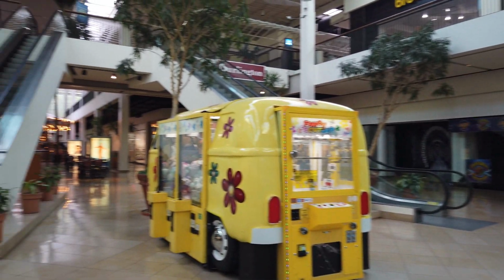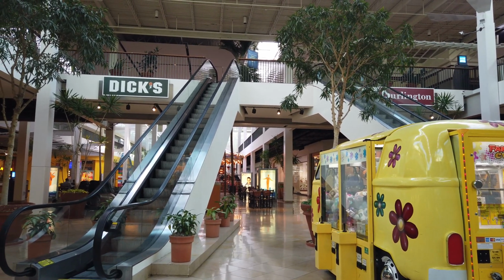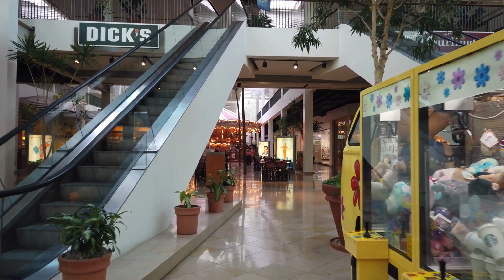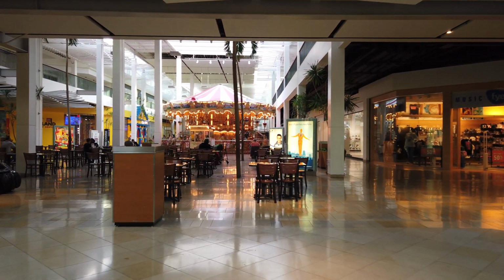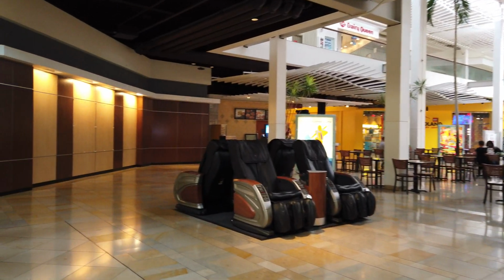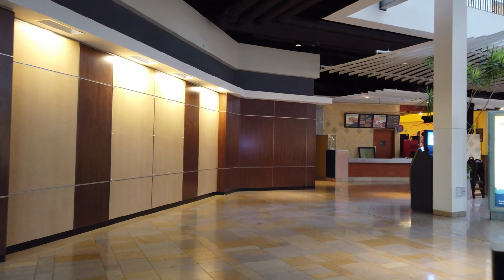Now, normally I'd say that's about it, but we got a little more to go, because this mall has a very interesting feature. An old funky church that looks like it's straight from 1978, just attached to the outside. I think the church was actually original to the mall, though. Well, then it was from before 1978, then. The mall was from '66.